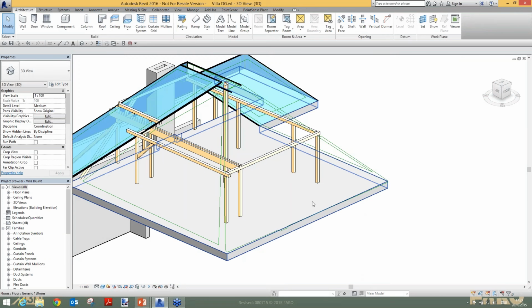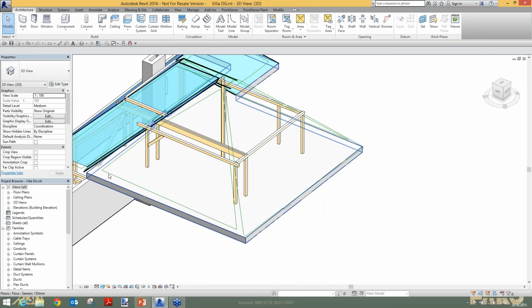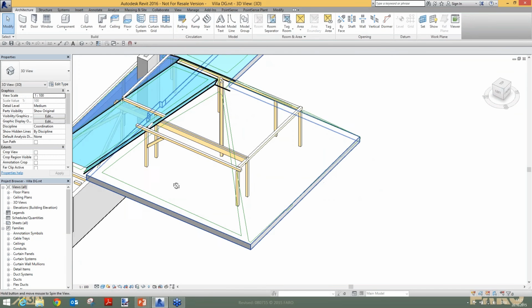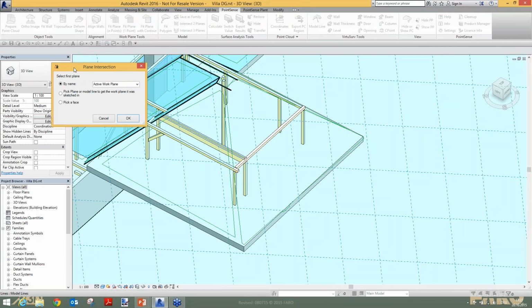Okay, and now I can use this work plane and also the model lines to create some other helper here with, for example, the intersect two lines tool. So my first plane is the active work plane.